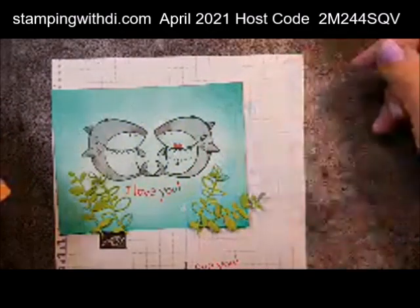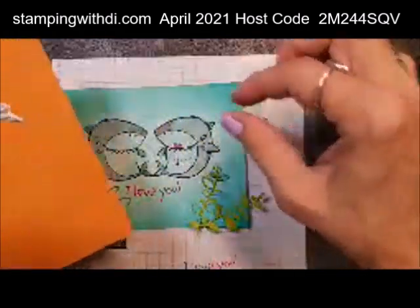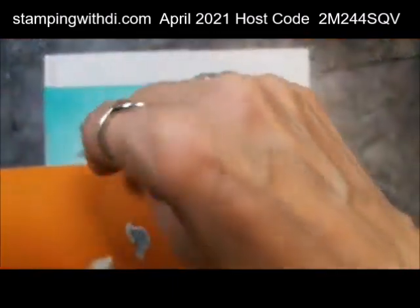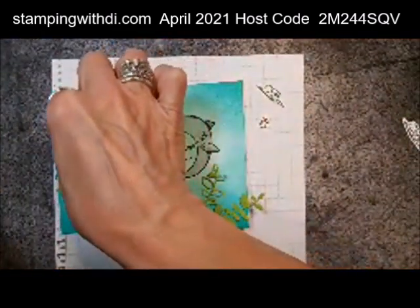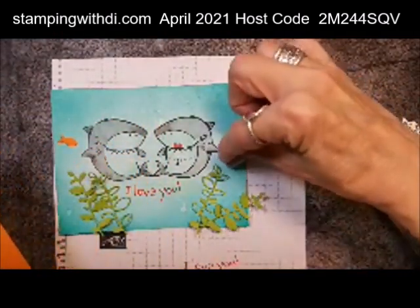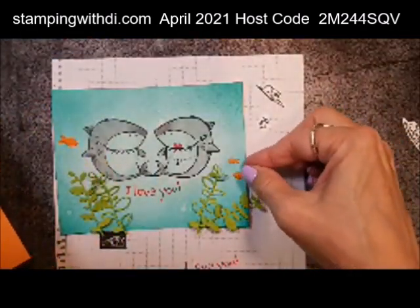All right, then we have the purse. Remember, I used these cute purses with the chickens. We have the cute little hat. We have some fish. So it even has some fish. Look at that. So we have our little school of fish. So I think I'm gonna put them kind of like in the seaweed stuff.